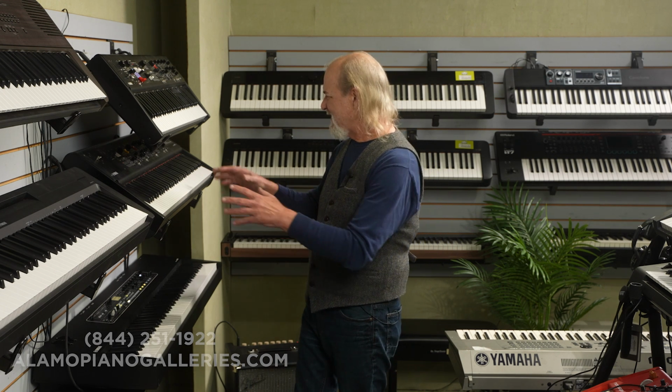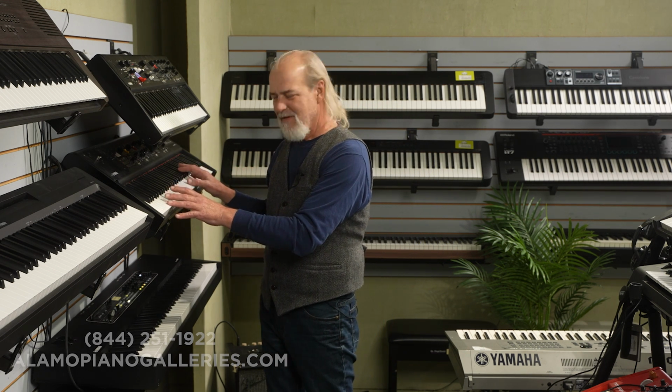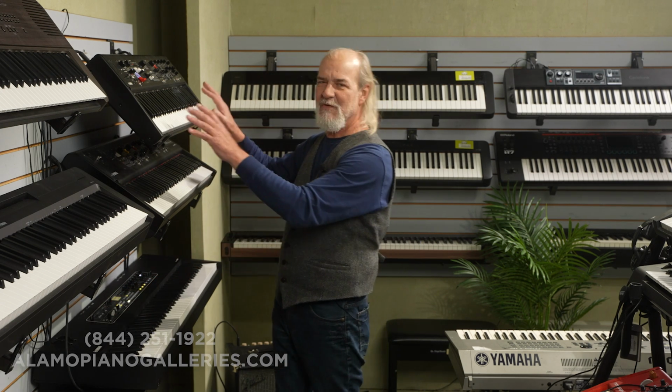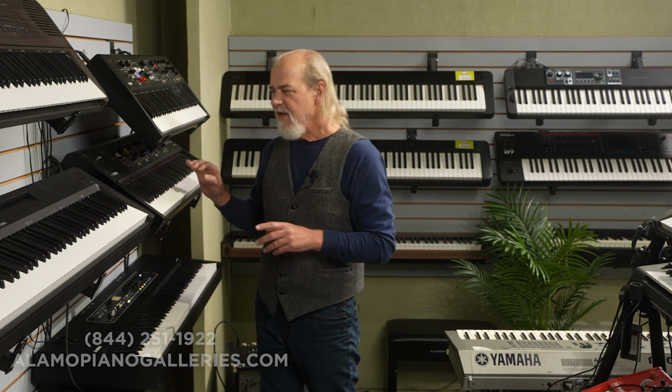And in order to get to this awesome thing, I'm gonna cut out a lot of the details and go back to where this thing originated from. The CK88 actually originates from, well, it's kind of like the CP73, but then again, it's got these organ drawbars, which is kind of like the YC61. So what I thought I'd do today is show you a little bit about the YC61, of which I don't know a whole lot, but I've done some research on just some basic facts. And the same thing on the CP73.